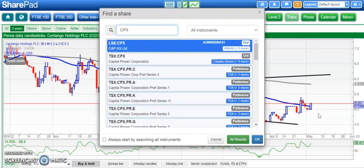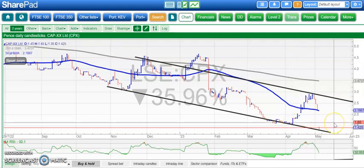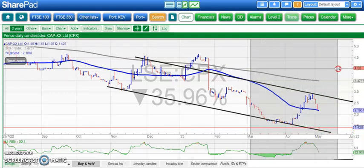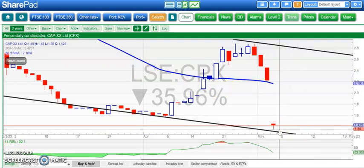Another stock where the rug has been pulled is Capex. It's interesting that the shares are still within that falling trend channel after peaking at the turn of the month. The floor of that channel is around the 1.3 pence area, so that might be something for bottom fishers to keep in mind. The real signal would be an end-of-day close back above the old initial April support around 1.57 pence. But that would be giving away some of the potential upside — we've basically got that line of support from back at end of October towards the 1.3 pence area.